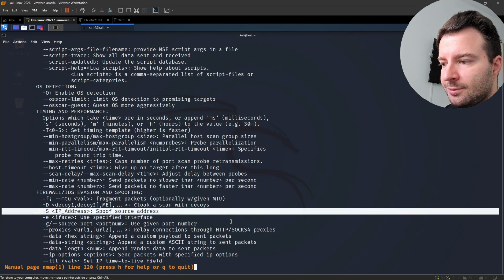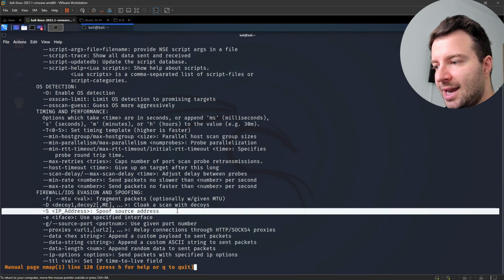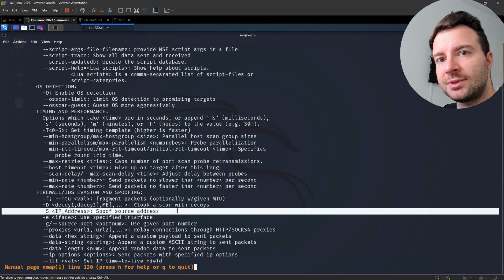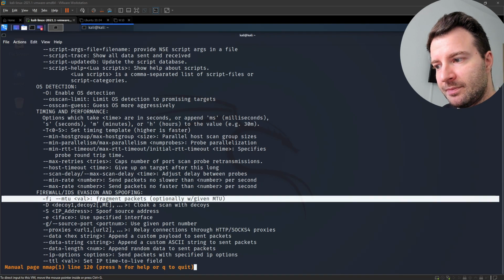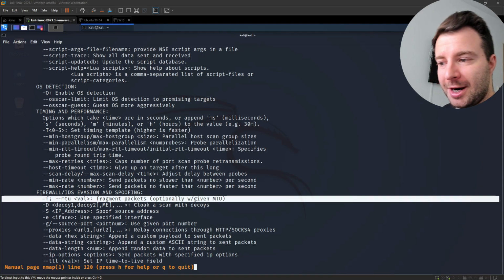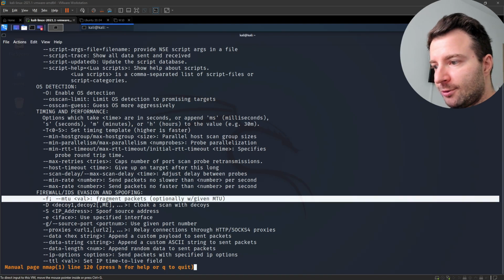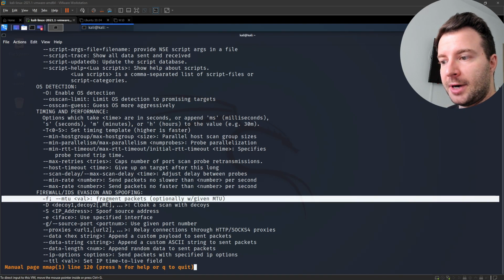And since we're talking about firewall and IDS evasion here, you can also find this option useful: spoof the source address. Basically send your scanning packets with a changed, spoofed IP address as the source. -f or --mtu allows you to scan using fragmented packets. Now, fragmented attacks have been for some time a special attack technique because they were either ignored, which allowed you to bypass the firewall, or they could be used for a denial of service attack, since reconstructing the original packet from multiple fragments takes up router or firewall memory. So not so useful nowadays, unfortunately.